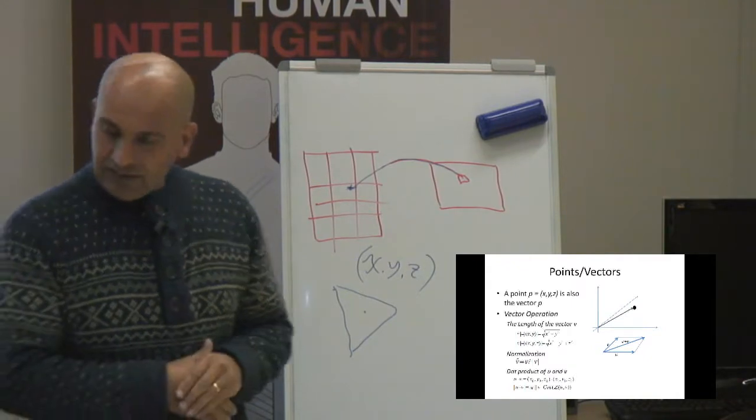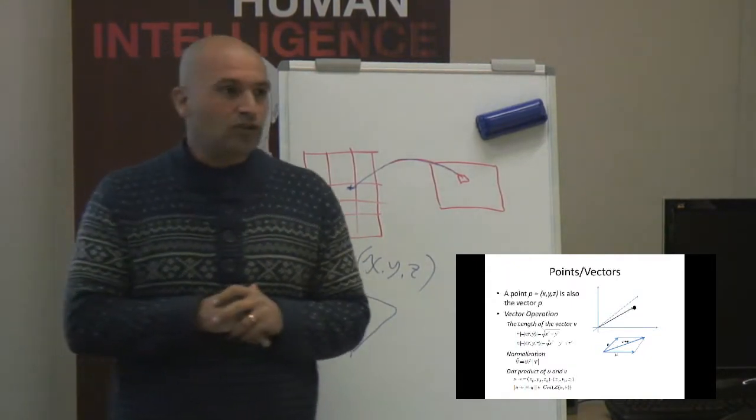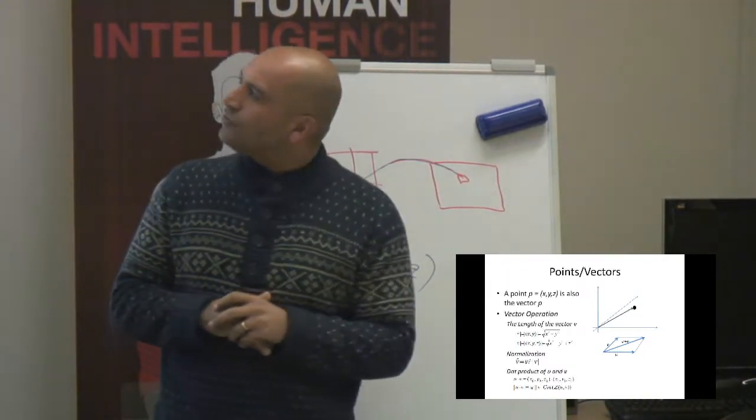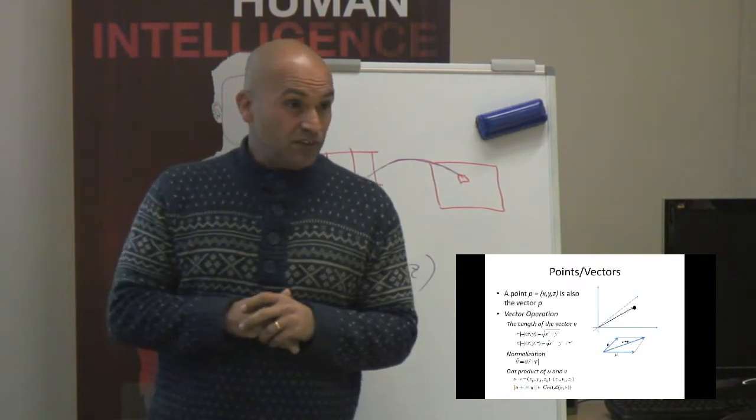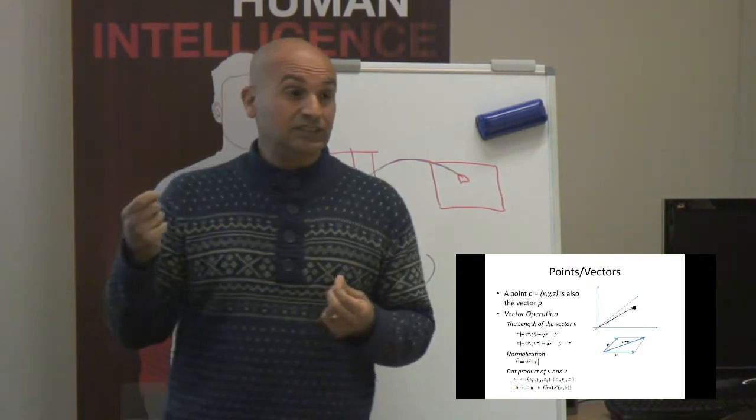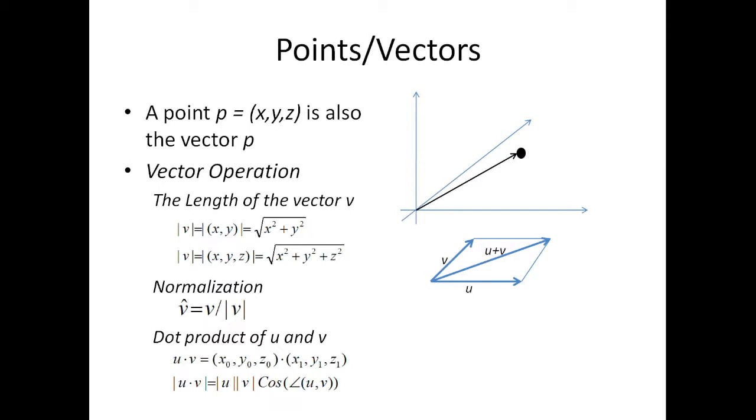So, before we go into these things, let us look at how we perceive a vector. A vector could be perceived to have a dual representation. Any point in 3D space is x, y, and z. First of all, it represents a vector which originates from the origin. This is one thing.